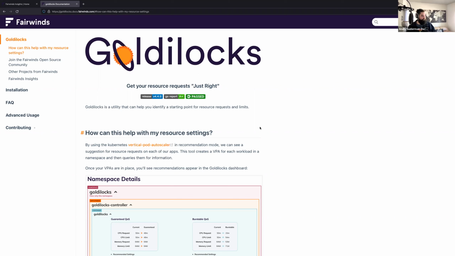And then you mentioned the name. We were trying to come up with a name, and obviously Goldilocks makes sense because you don't want your resource requests to be too low, you don't want them to be too high. You want them to be just right. That plays into the space theme nicely as well, which not everybody may know. The Goldilocks zone is the habitable zone in distance from a star. The Earth sits in what is nicknamed the Goldilocks zone, because it's not cold enough for water to freeze, but not so hot that humans can't live on that planet. So it's a little bit of a dual meaning there.